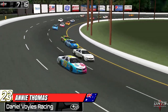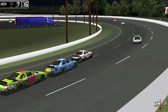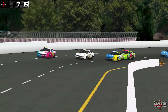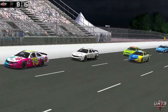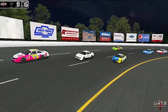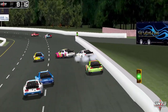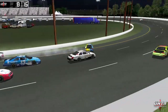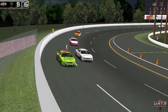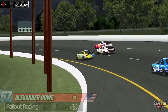Annie Thomas racing alongside Casey Nanako — and Annie Thomas goes very loose in the number 23. She gets that car saved, but she's under intense pressure from the number 67 of Alexander Rowe and Matt Duell in the 88. Nanako rides the outside, Thomas comes up the track into Nanako, Nanako down into Rowe, Rowe back up the track in front of the field — and we've got a big pileup coming down into turn three. Barry Thomas gets through unscathed somehow.